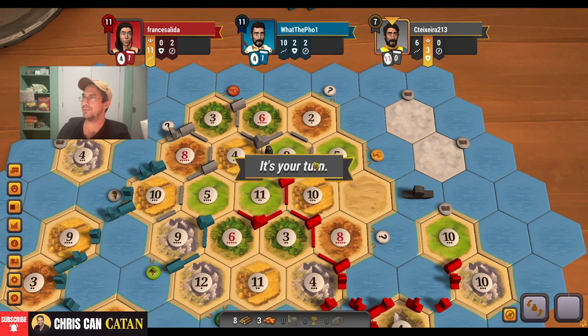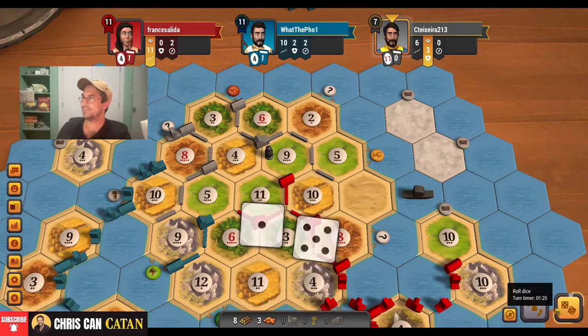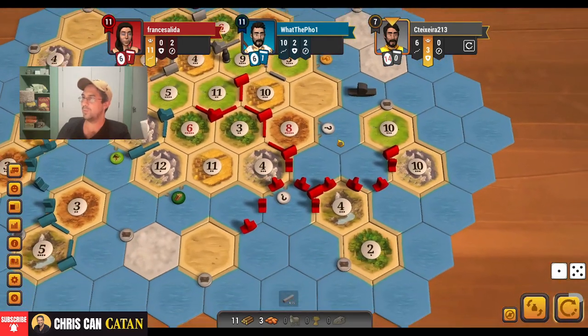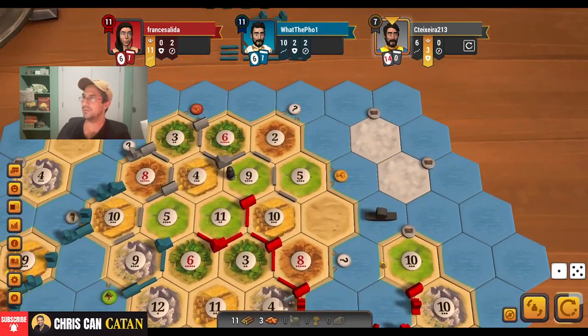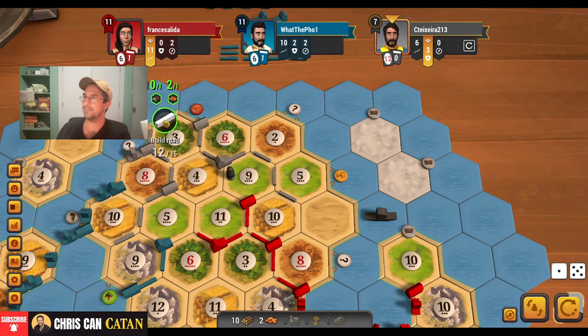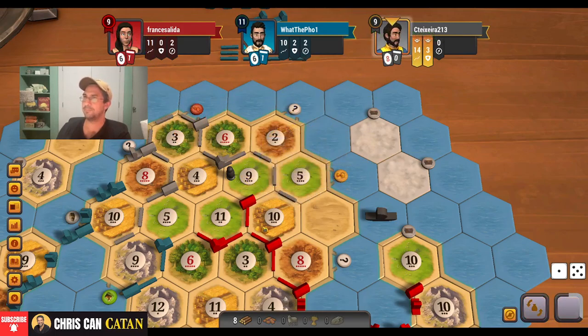Okay, let me think about this. 1, 2, 3, 4, 5, 6. Please, not a 7. 6, that's good. So 1, 2, 3, 4, 5, 6, 7, 8, 9, 10, 11, 12, 13, 14. I'll have one more road. Yeah, so we can wipe out everything. We're going to do that, because why not? Take the road. You're welcome.